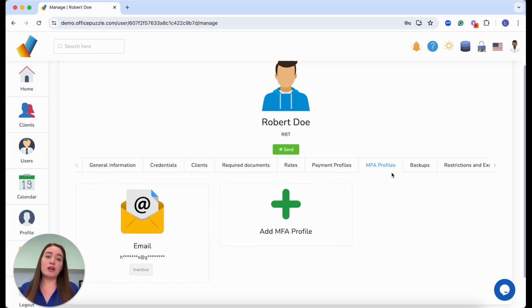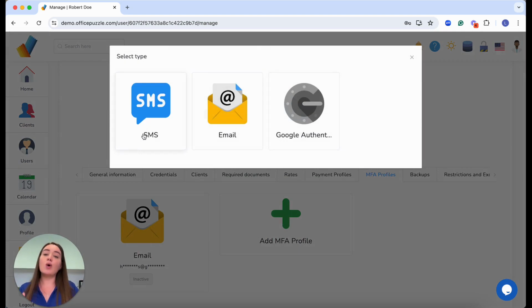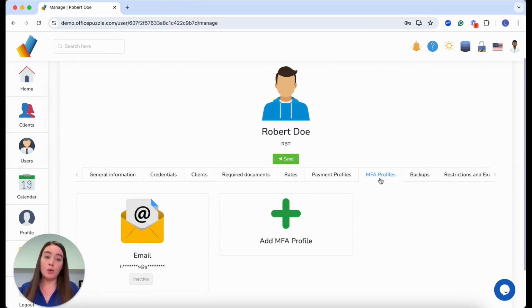MFAs is to add an extra layer of protection. To log into the platform, you're going to have your unique URL to your company. You're going to enter your email, in this case your user ID, and your password. All passwords are encrypted, meaning that only the user is the one that knows their password, not even us. But if you would like to add MFAs, what we do is we send a unique numeric code via SMS, email, or the Google Authenticator app, and they need to enter using their username, password, and this unique numeric code. We definitely recommend MFAs to all accounts.